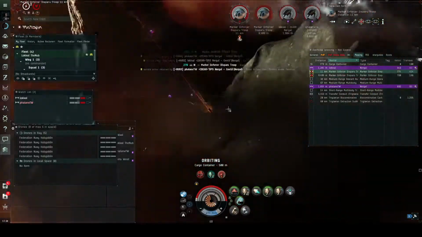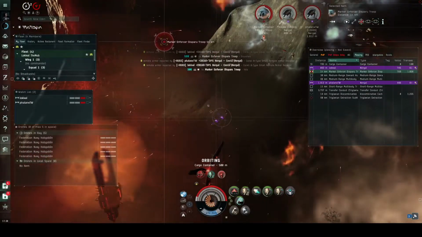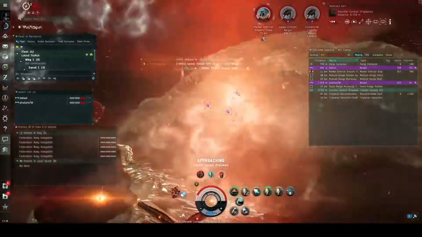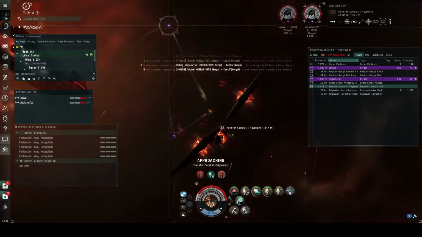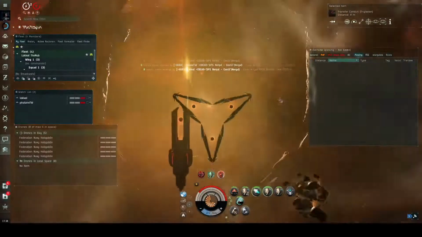So finishing up the room, there's just a couple little guys left, a couple marker enforcers. They target paint, but it usually isn't enough that it's a huge concern. So they die last, then we grab loot, get everyone on the gate, and go to the next room.